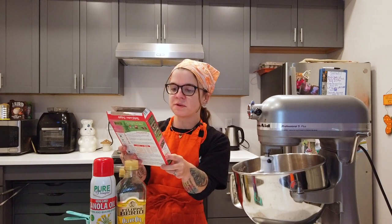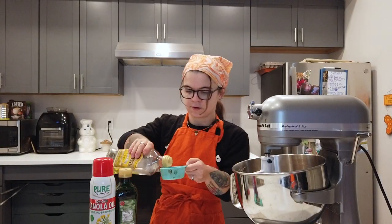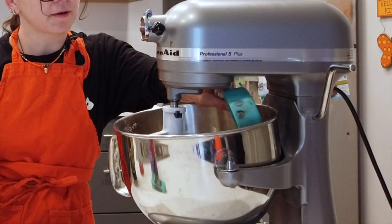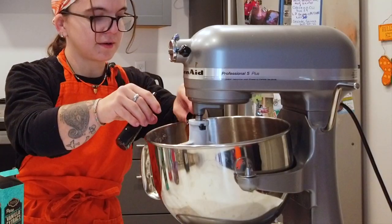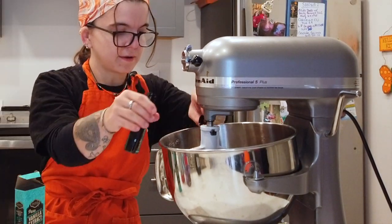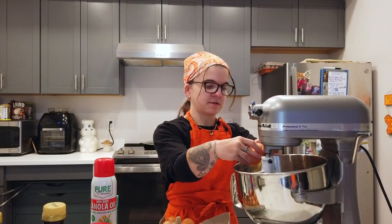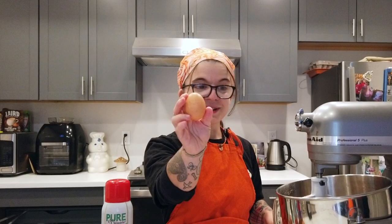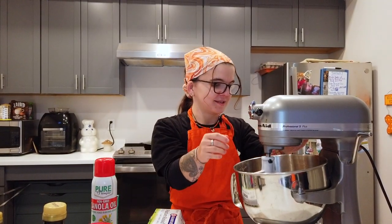And today we're just gonna be making a triple chocolate cake. Add our water. Now I'm just gonna add some extra vanilla extract. It calls for 3 eggs, we're gonna add 4. Now our extra one. Now that our eggs are in, we can mix.